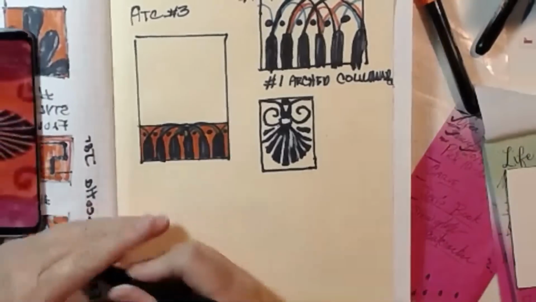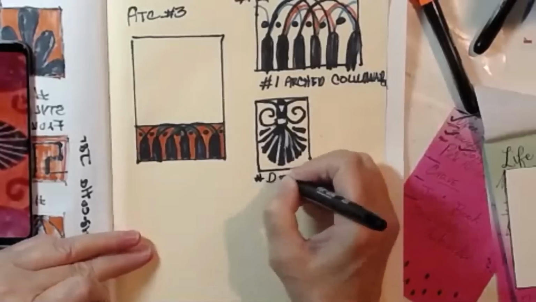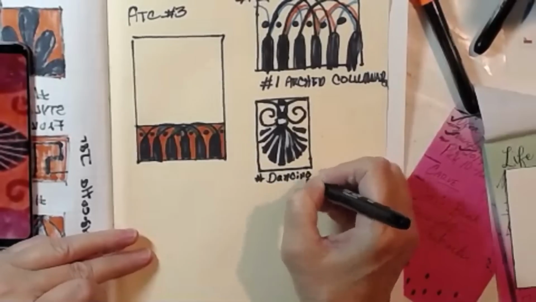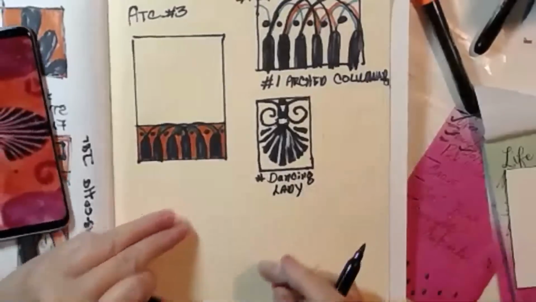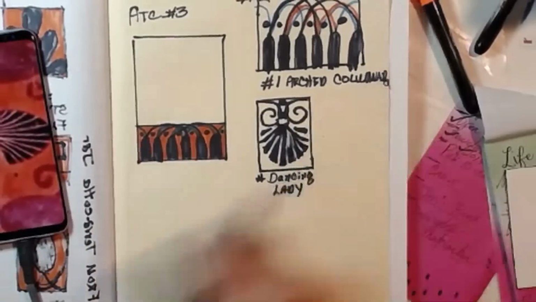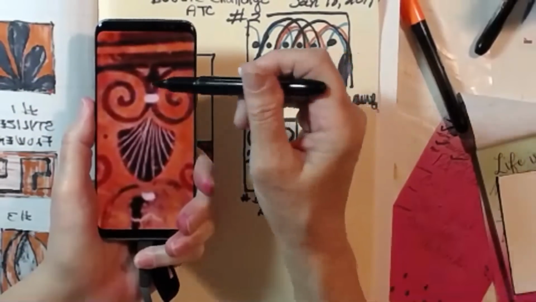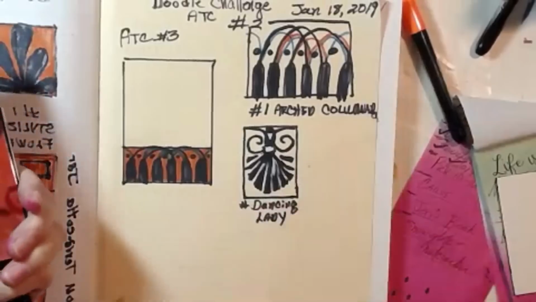So I'm going to call this number 2, and I'm going to call it the Dancing Lady. These are just my names. You can call them anything you want. Dancing Lady. Because that's what it looks like to me here. Come on, flip. I guess it kind of looks like a dancing lady with her head here and her 2 arms there. Mine looks more like a dancing lady than theirs does.